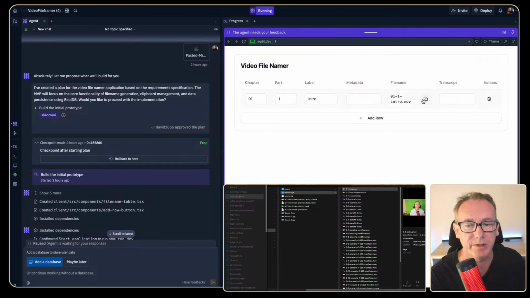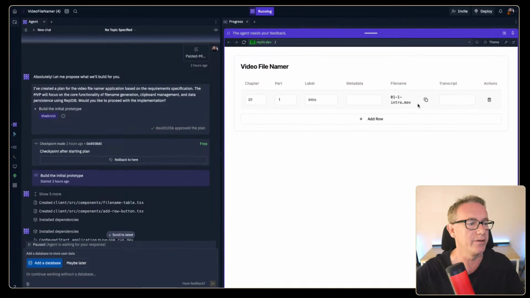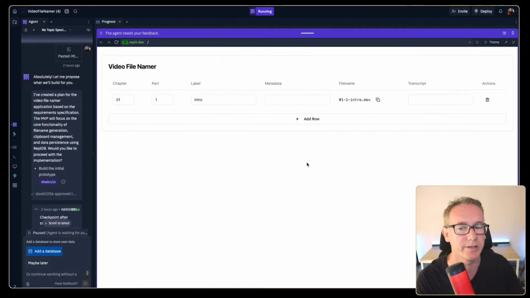Now, the other thing is we've got a copy button, which we haven't tested, and I don't know whether we've got a toast. Let's just go into the web view for a second. I wonder if we can make this bigger so you can see more. And we'll just press the copy button. Okay, now you can't see it, but below my image it said copied file name, copied to clipboard.